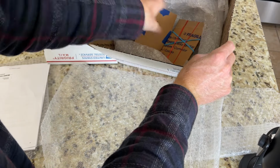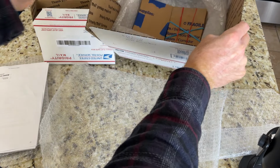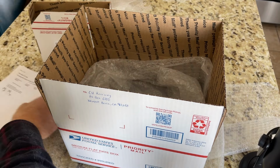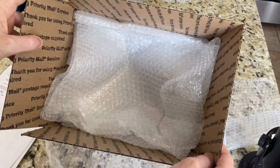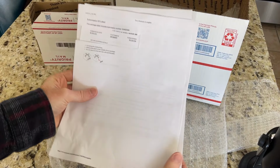So we have those added, and I would add more bubble wrap than this to be fully transparent, but for the sake of this video, I'll be quick. Then you would put your bubble wrap on top to seal it, and let's say that's sufficient, right? So now we have enough bubble wrap ready to go. Next thing you want to do is actually put in the correct paperwork.